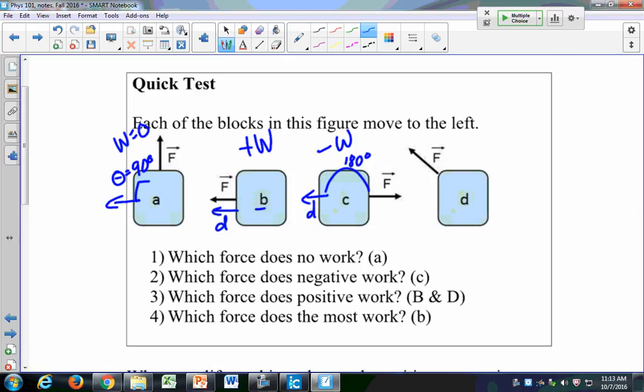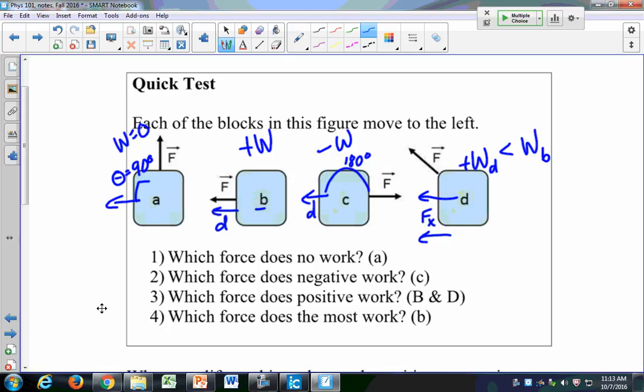And then over here I have this force. Only a component of this force, Fx, is going to do work. It's going to do positive work, but the work done on object D will be less than the work done on object B. Because this force is at an angle, you're going to get less work than you did here, because only a component is actually doing work. Okay? Work is force times displacement. When they're perpendicular, you do no work at all. When they're opposite one another, you do negative work. That means you're taking away energy. Friction usually is our example of something that does negative work. But you can have other forces that do negative work, right?